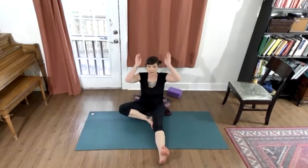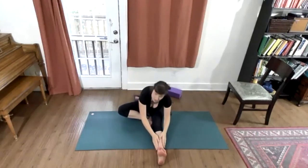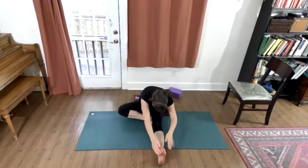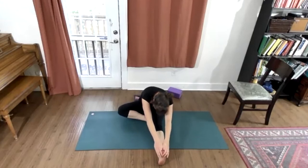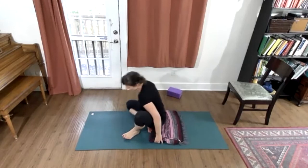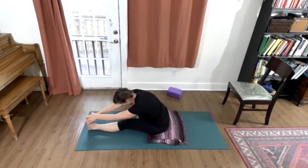And slowly untwist. One more inhale to reach up and then exhale, fold forward. Rest your hands maybe on the leg on either side. If you can reach for the foot, go ahead and get it. Doesn't really matter where the hands land, but rather, are you able to tilt the front of your pelvis towards the floor? So that you have just a nice even kind of arch or rounding in the back, not excessively rounding in the low back.